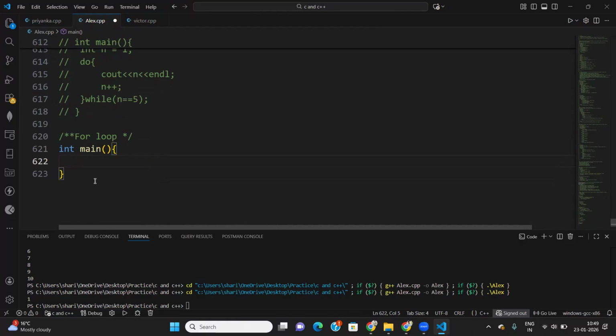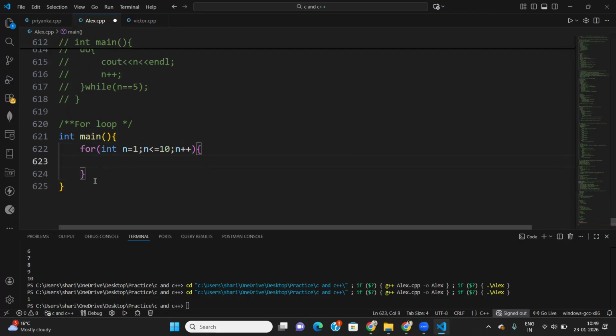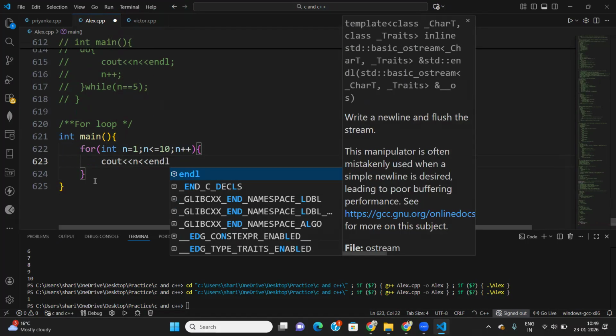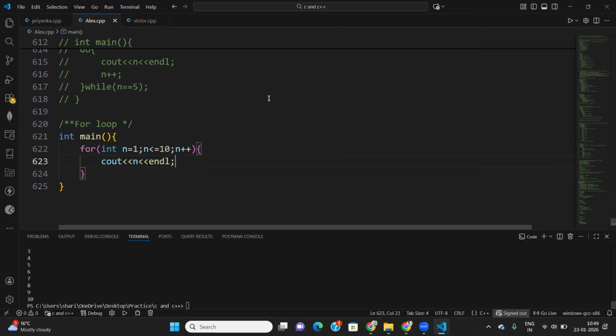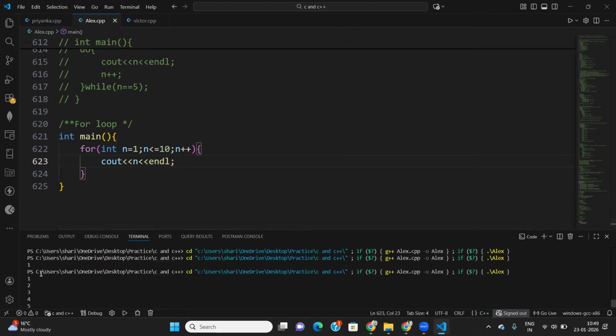I just print the values 1 to 10. For this, we write the for, and then inside it we use int n. We put the initialization point inside it, and after that you put a semicolon, then put the condition, and then also the increment. All three steps are done inside one line. Then I just write cout, and save it. When we run this one, we get the values 1 to 10.